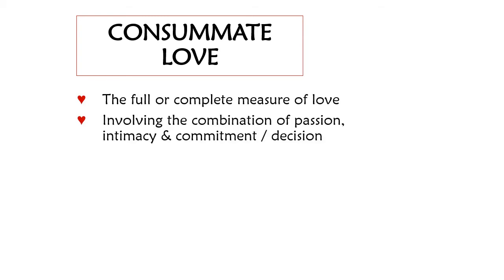And then, of course, there's consummate love. Consummate love is when you've got all three components. So it's the full, complete measure of love. It involves the combination of passion, intimacy, and commitment, and the decision has been made. So you've got that intimacy, that closeness. You've got that passion, that desire for each other, and you've got that commitment or decision to remain together.